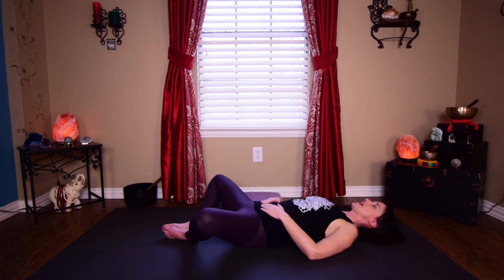Here, if you have your arms above overhead, take your hands to your belly. Settle into the shoulders, settle into the ground beneath you. Let your exhale extend naturally. Just one more minute here.